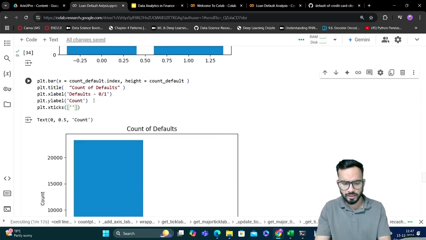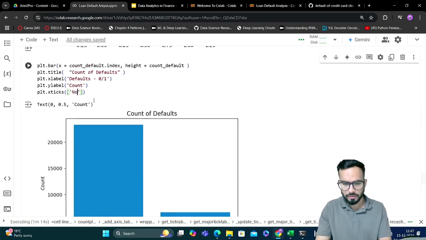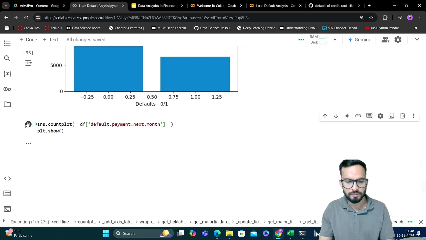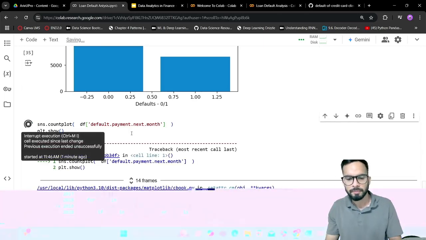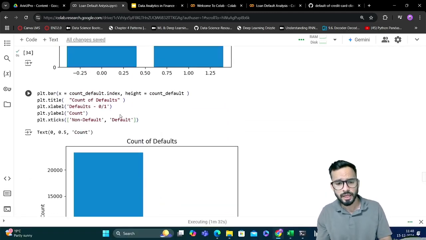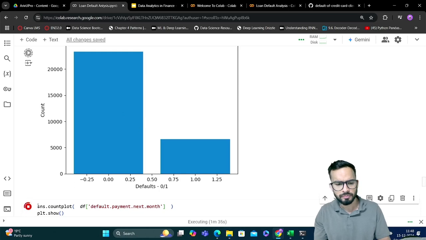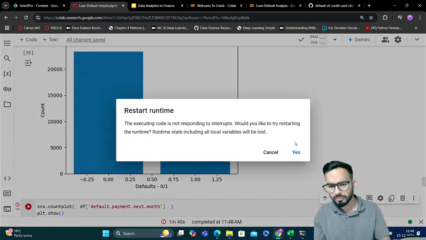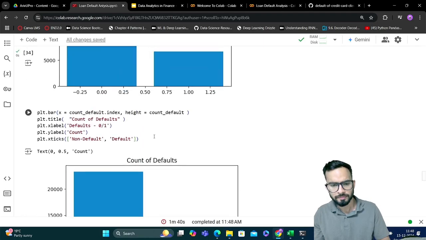So we can say 0 is non-default, so we'll pass it in a list, and then we can say comma, and give default. Let me see, still executing. Let me just pause this. Okay, and let me just run it now. Fine.